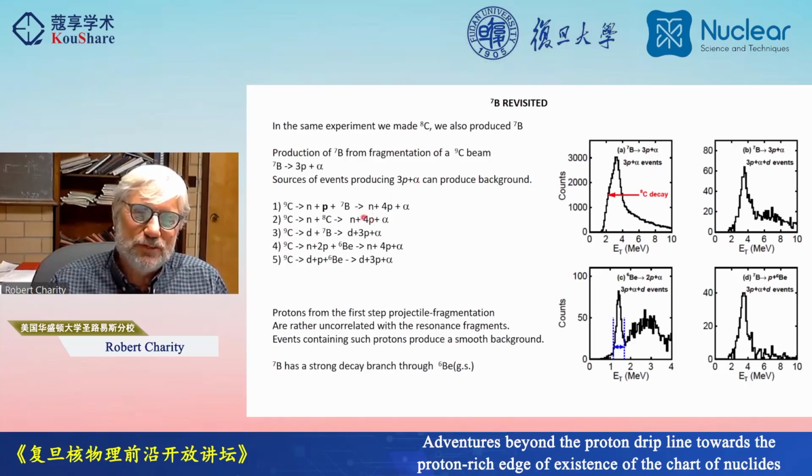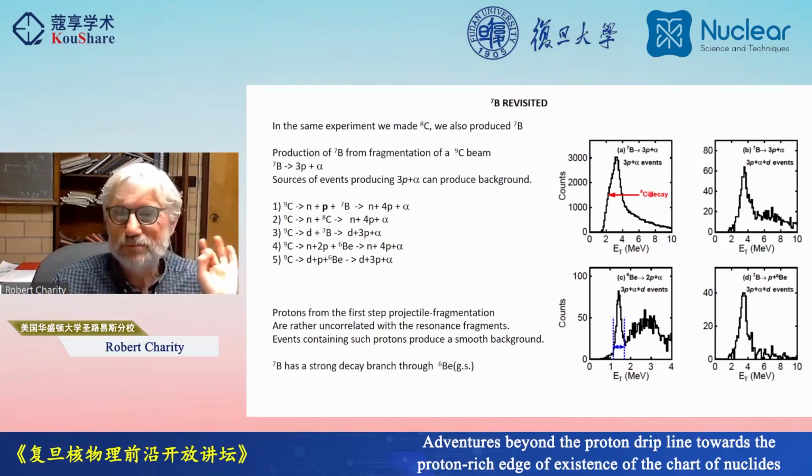When you can reconstruct these 3p plus alpha sub-events, they give a peak close to where the boron-7 peak is. So this is the data we see. This is a peak, which is about where we expect boron-7 3-proton decay is. This is the background. As I mentioned, we expect background, but there's this big shoulder here, and that's from the events where we produce carbon-8, and then we only detect 3 of the protons.